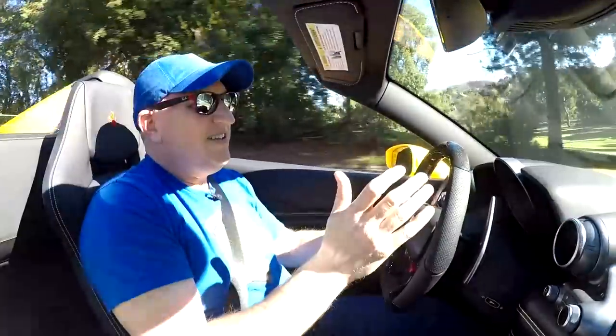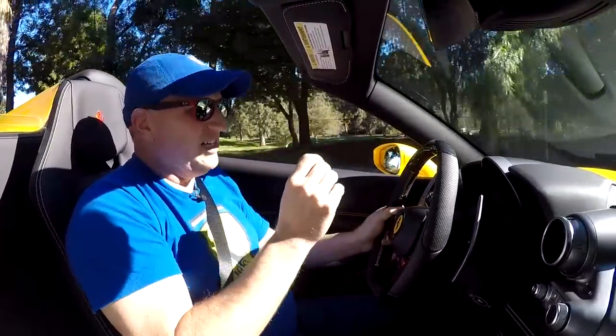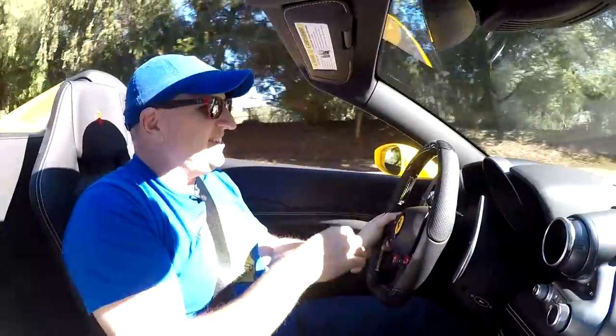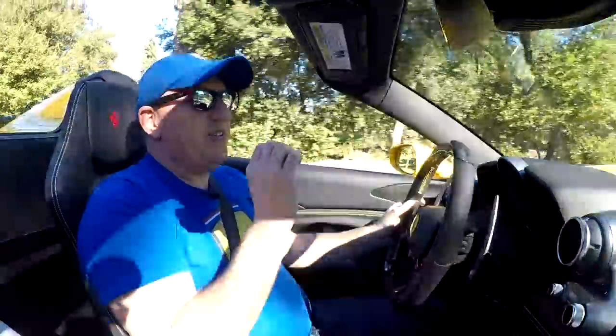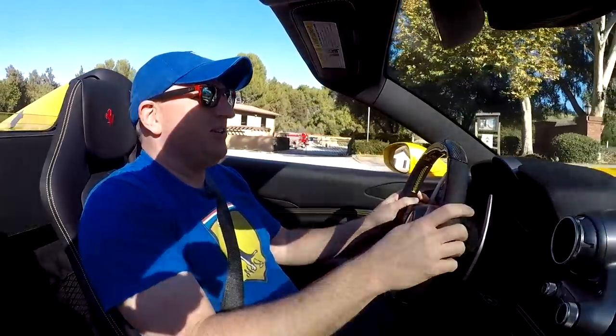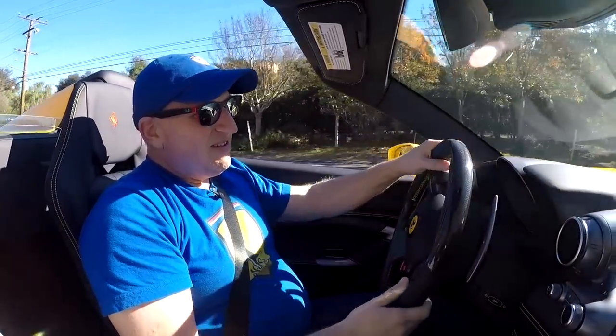The handling is just minute improvements, but it's definitely just the slightest bit more accurate and precise. The braking just feels a little bit better. Very, very small, almost imperceptible differences, but going back to back, you can actually feel it. I mean, you would never notice going from one of these cars to the other on a normal drive. So we're gonna give it a little bit of space. Okay, let's give it a little bit of fun.